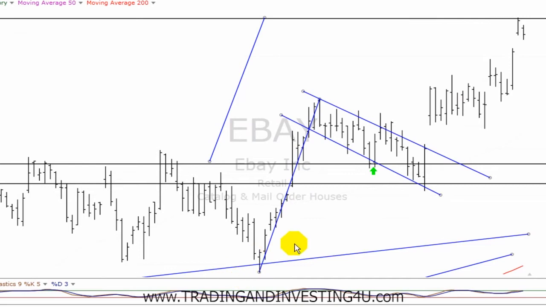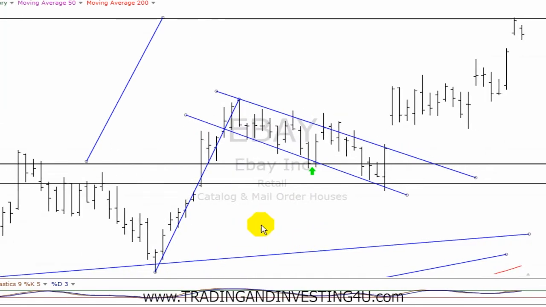When we have a flag formation, the market runs up through here and slowly steps down through here. When it breaks out, where's it likely to run to? The first area it's likely to run to, which has a high probability, is the latest peak. So the market runs down and pops out. If the market does break out, it's likely to run to the latest peak, which it did through here. In this case, eBay popped up and just went through there. So that was the first target.